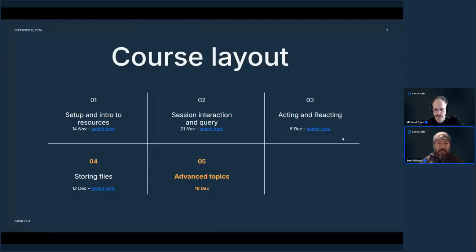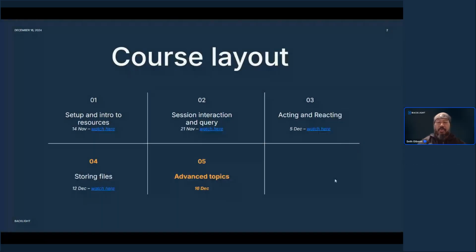So like Michael said, we are at session 5. We will be discussing a couple of advanced topics. This session specifically will be looking at how we handle plugins and how you develop plugins and how that all fits together in the Ftrack ecosystem. So we'll look at things like Ftrack Connect, and then we'll dive a little bit down into what it looks like to implement either a custom integration, any sort of plugin, not from a super deep technical level.